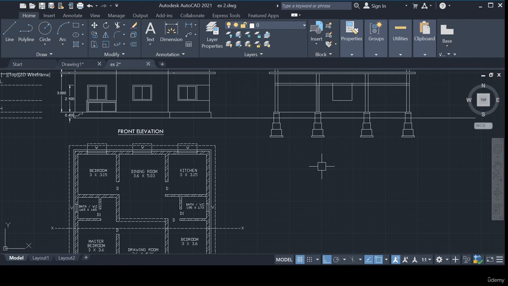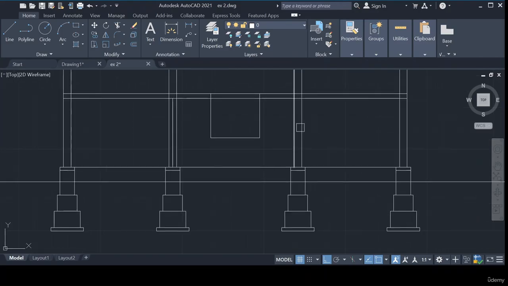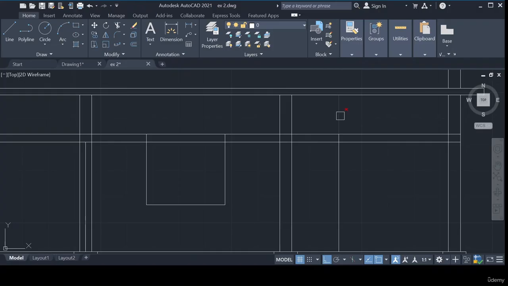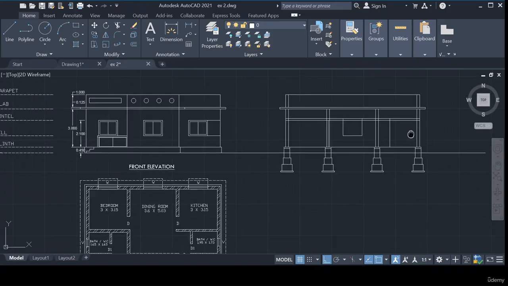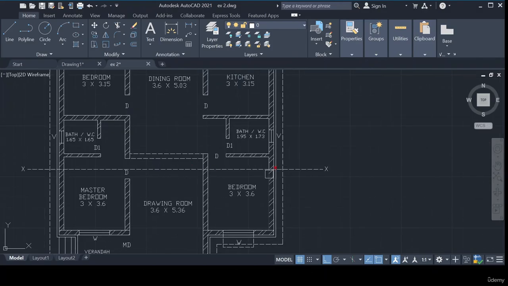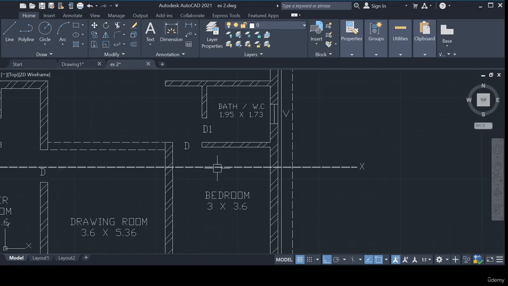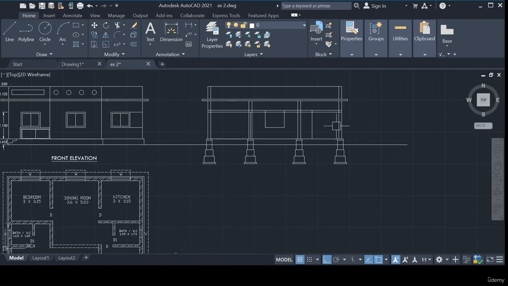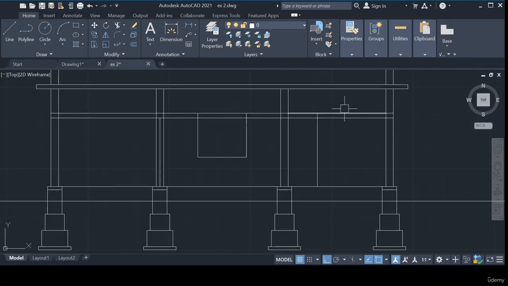So I go to the offset, provide the width of the door 0.9, press enter. I go to the trim command and trim this one. Here we no need to show the lintel, and again no need to show the lintel. And here this wall, simply the wall is there. So I just delete the lintel, no need to show that one.